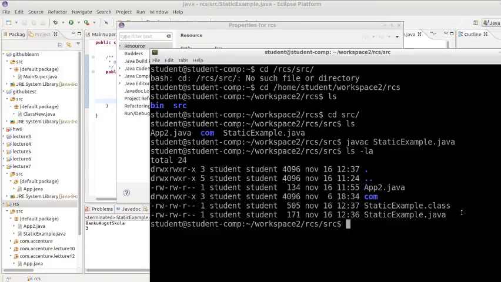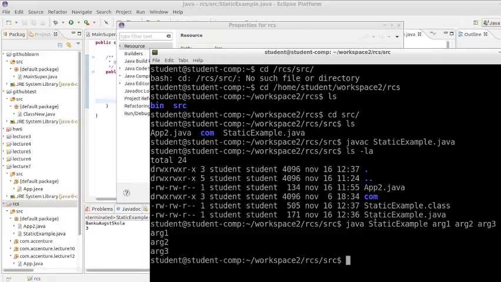You see, we got the static example class, and now we just want to execute it and pass some arguments. We will write arg1, arg2, arg3, and here it is. We have specified the arguments we want to pass to our application, separated by spaces.